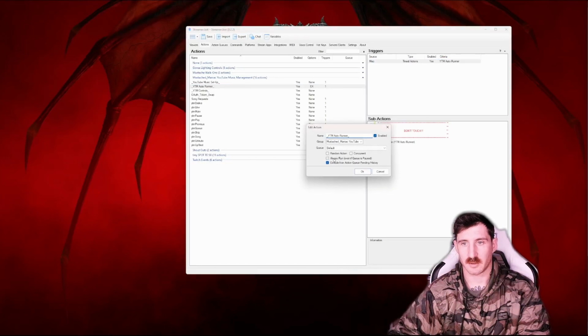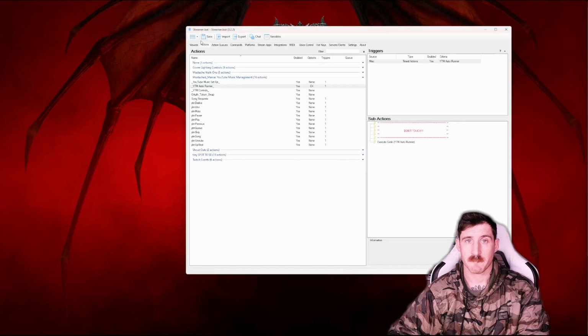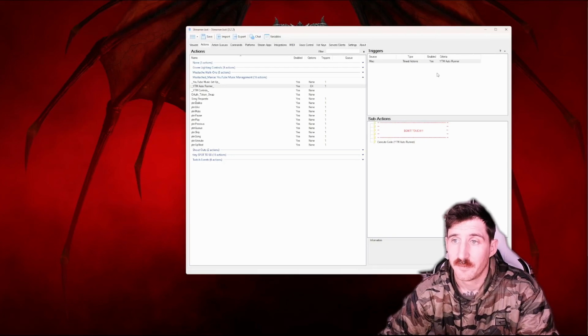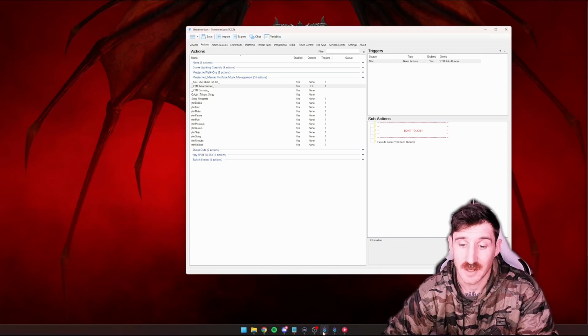Also want to double click. Okay, it is still showing excluded from action history. Otherwise, you're going to have this clogging it up every 6 seconds. Go ahead and save so we don't forget about that. All right, so now that we have the timer running for every 6 seconds, we're going to go ahead and add some songs and play it and have some fun.